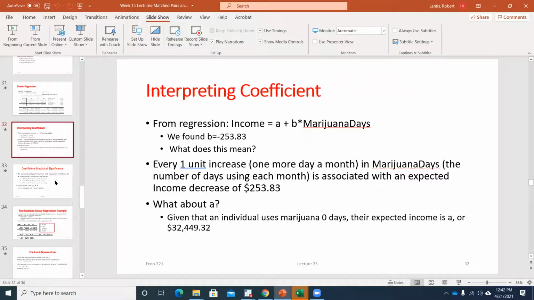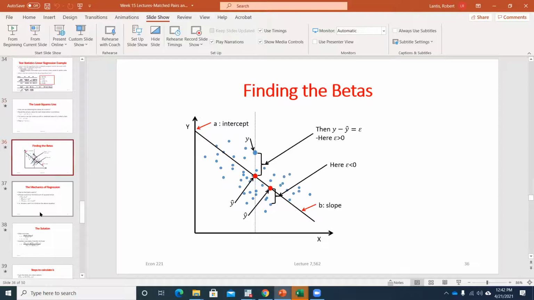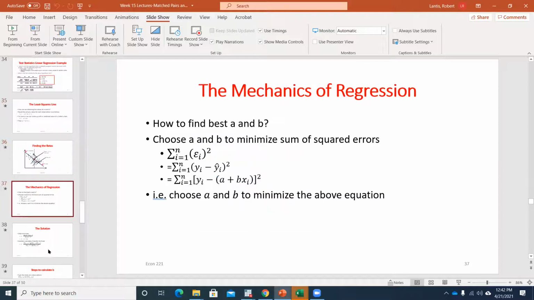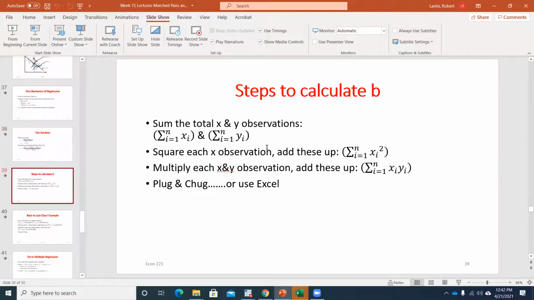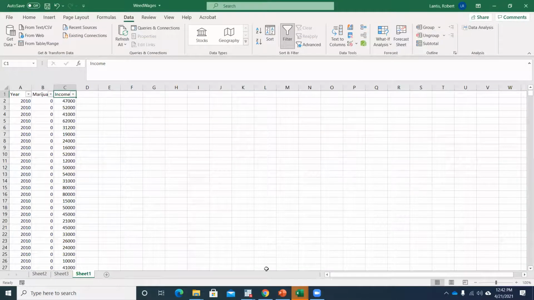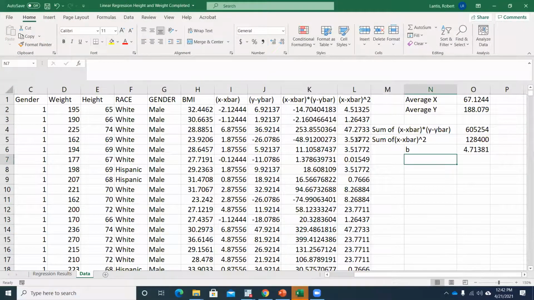Let's go up here. Oh, where was that? So I already showed you how we can think about these error terms. If we wanted to actually look at these solutions, we already had those earlier. So I could do this in Excel. I sometimes think this is not worth it as much because it just causes a little more confusion than anything. But I do have an Excel file up there that shows you that.